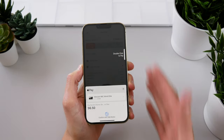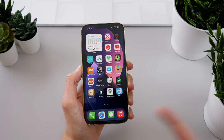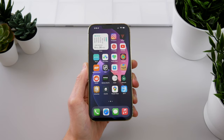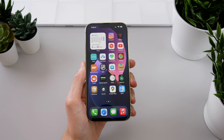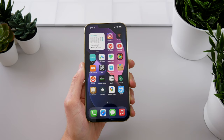And because this is a food delivery app, I had to put in my address beforehand. But I believe other applications such as the Walmart app and the Target app also support this. So if you want to buy something, it's way more convenient to just use Apple Pay as it has your shipping and billing address saved in the iPhone. So you don't have to enter that every single time you buy something.